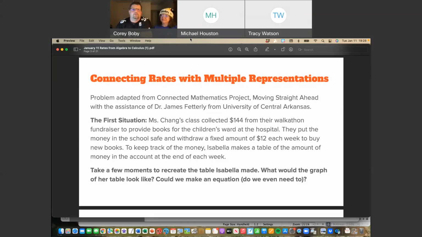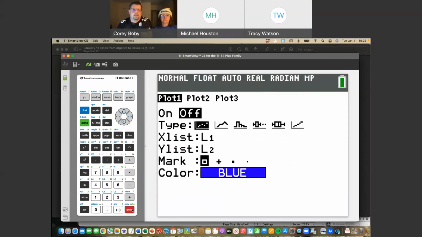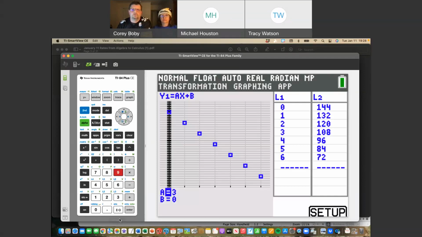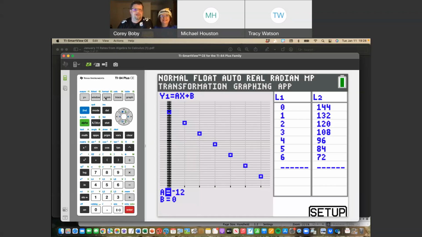All right. So let me go back to the calculator. I can then, of course, graph this. So I could go to second stat plot and turn it on, and I'm going to do a scatter plot. I've got it set up for L1 and L2. And then I'm going to do a zoom 9. I'm taking way too long here. I've still got my graph table thing going, and now I can find my equation by doing -12. We have transformation graph. That thing's still turned on. And then the y-intercept should be 144.